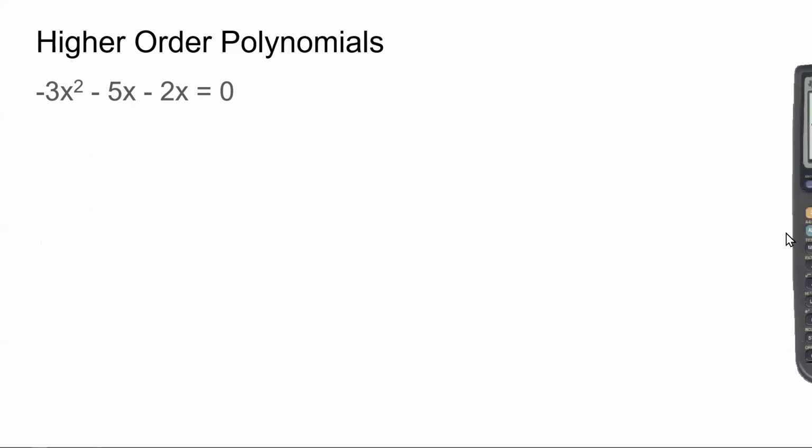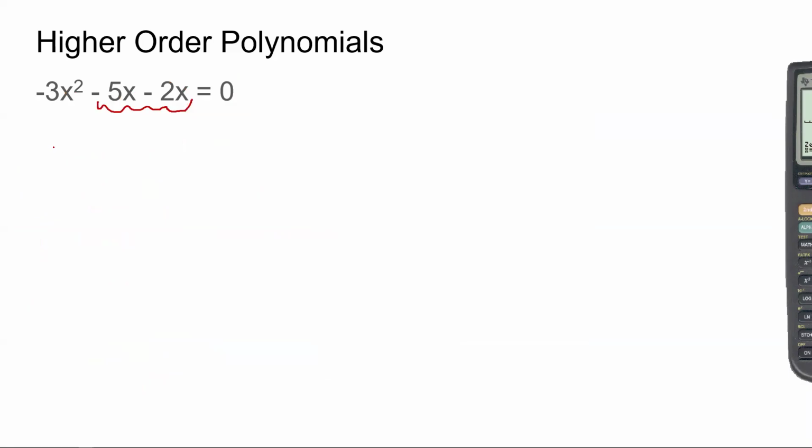Okay. Now this says higher order polynomials. That's not really a higher order polynomial. Oh, I see what's going on here. We've got two like terms. Okay, I'd put those together. 3x squared minus 5x minus 2x. That's minus 7x equals 0. What can I do there? That doesn't look like it'll factor. Oh, wait, I can factor. Look at that. There's an x here and an x there, right? There's a common factor of x. Let's yank that x out front, and then I'll have 3x minus 7.